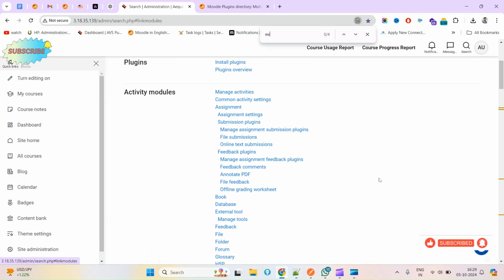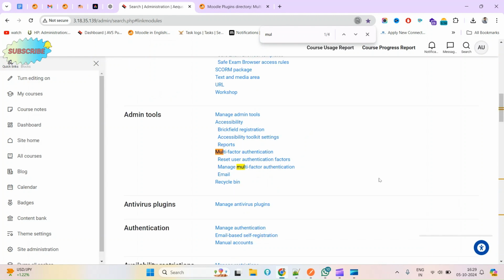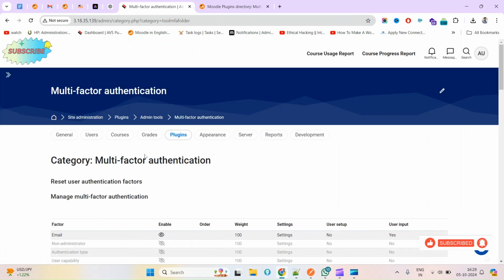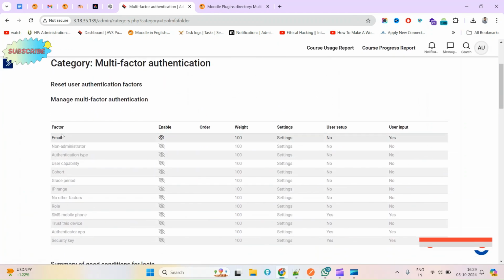Then on this page, you can search for multi-factor authentication. The moment you click on that, you will see the list of factors and whether each is enabled as of now or not.